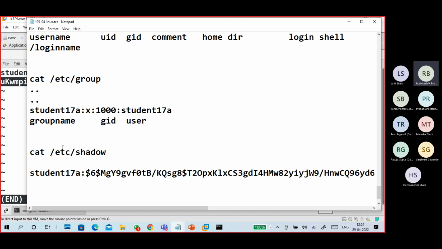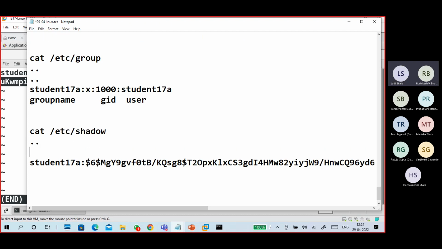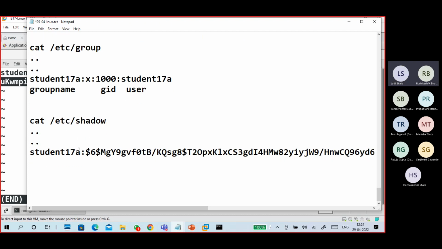So whatever it is, first of all, again, this is the username. From here, it is the password in encrypted format.